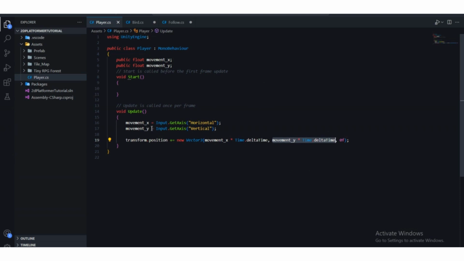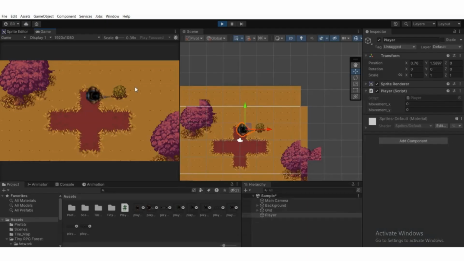But if we press the S key, this will be -1, so the movement underscore y will be -1, so it will go down, because the float will be negative. As you can see, -1, which is negative, so it will go down. Okay, but if I press the A or D key, this movement underscore x will be -1 or +1, as you can see. I hope you get the idea.